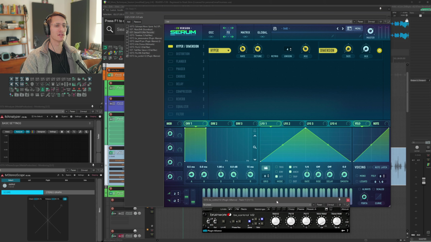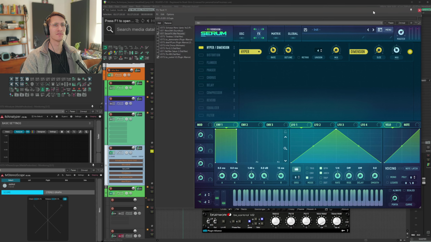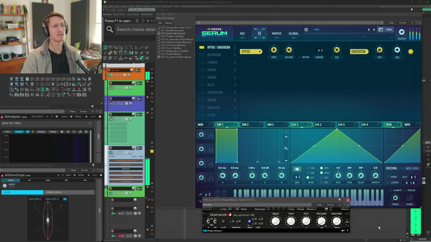If we listen to just the side signal again, that's what the hyper sounds like. That's what the dimension sounds like. I'm not exactly sure what they're doing, but the dimension sounds almost like a diffused little delay with a very tight timing. So if you mix in both of them, just a slight amount, just to give a little bit of stereo image, it can be fine. But yeah, it's pretty fiddly, and I would really only use this for synth stuff personally.